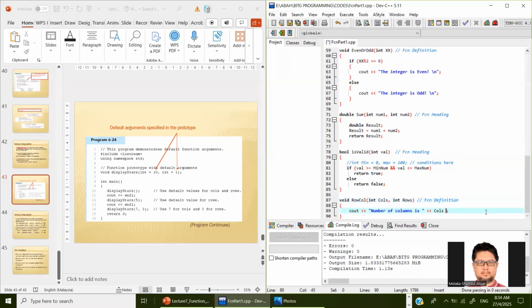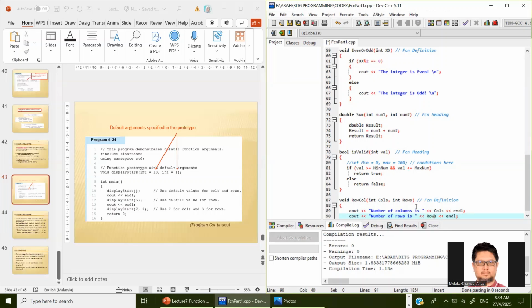Then the endl. Copy that, is number of rows, ROW, rows. Okay, so that is all this function will do.